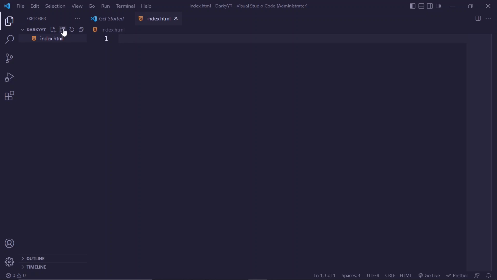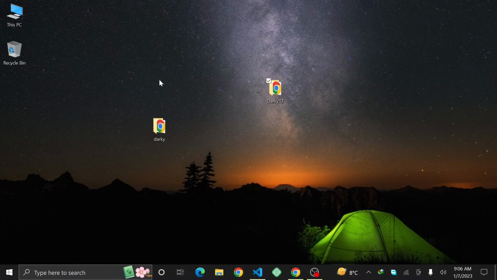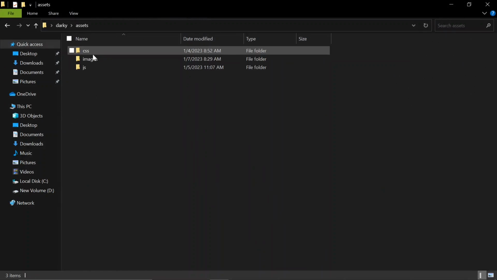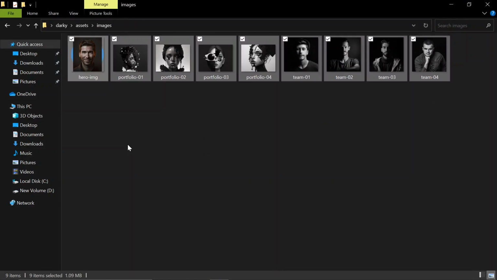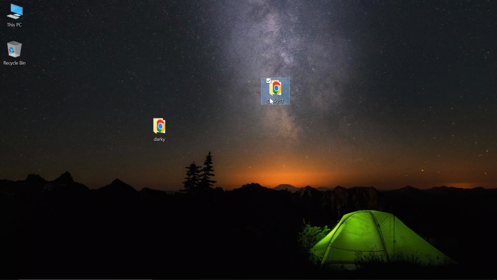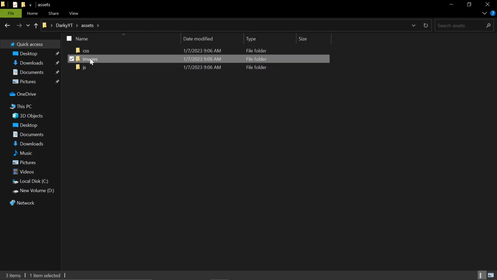And here I'm going to create a new folder called assets, and inside it another folder, CSS, one for the JavaScript, and one for the images. I'm going to copy the images from the finished project and paste them here.